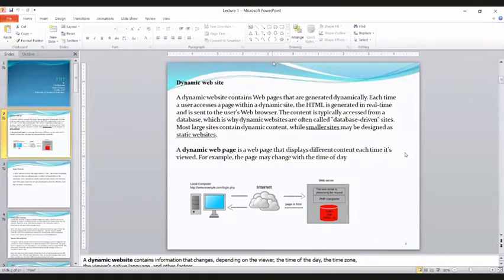Dreamweaver. What else? NetBeans. Eclipse. Bootstrap. What are the other softwares we normally work with?